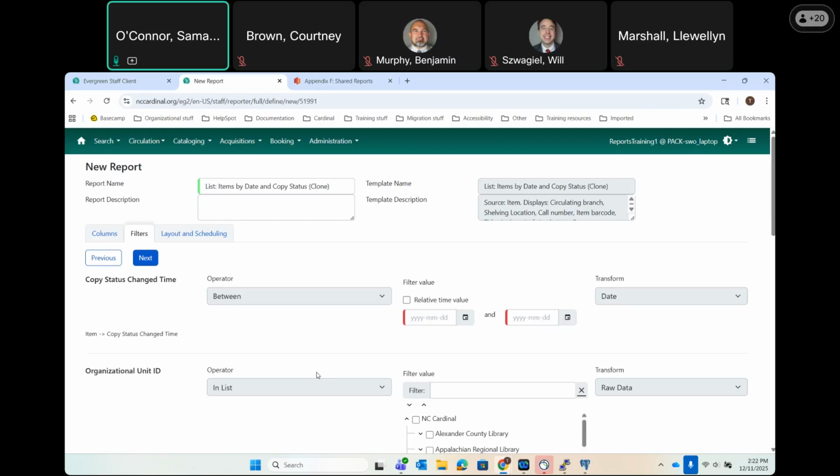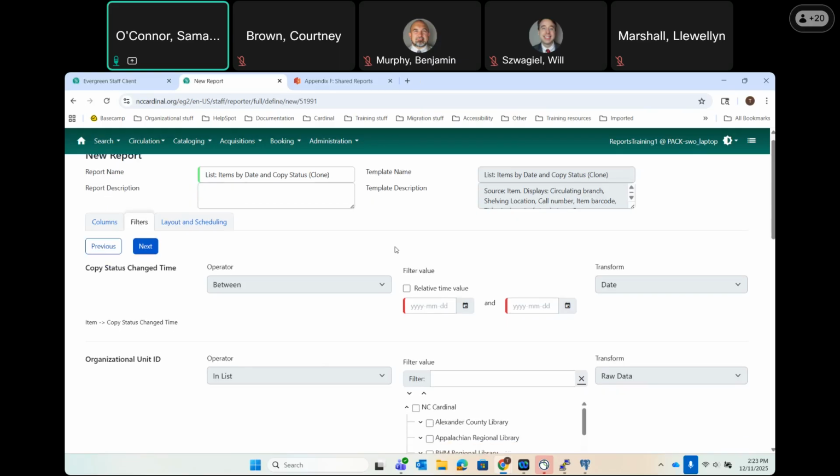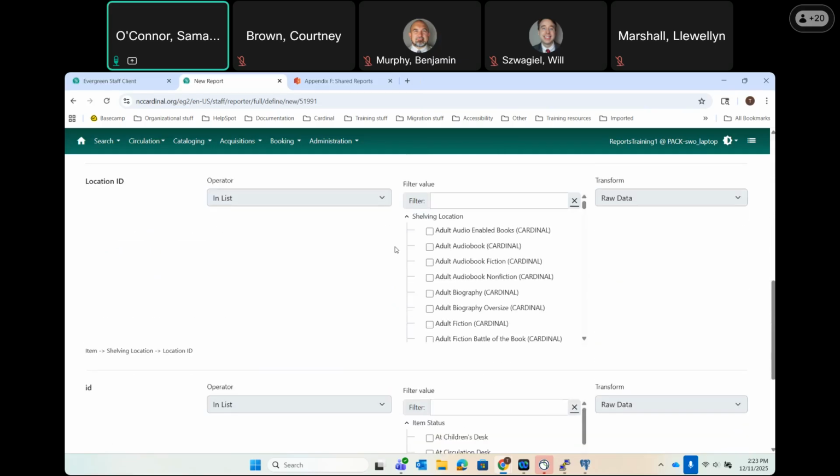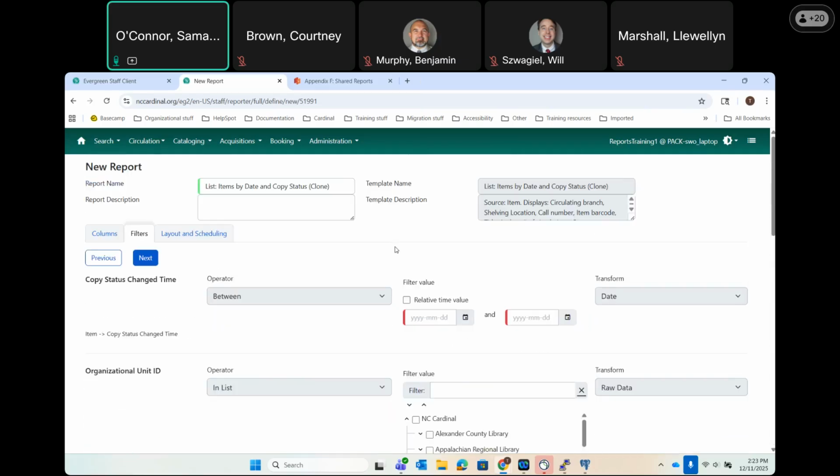Your filters are how you determine what's included. And so those are set up at the template level, but you get to determine how you define them at this point. So once you are running a report, the first thing you'll need to do is define your filters. So with this particular report, we have 4 different filters to define. The first one is copy status change time.